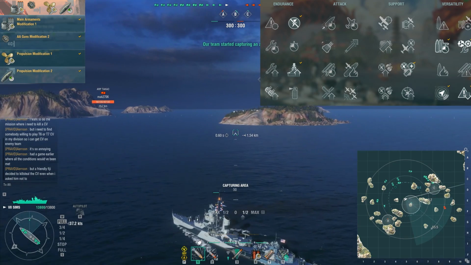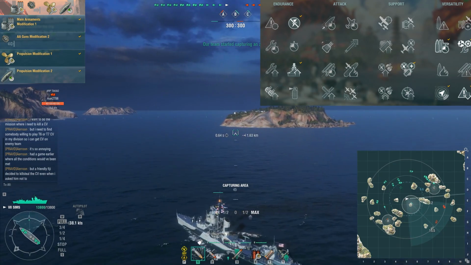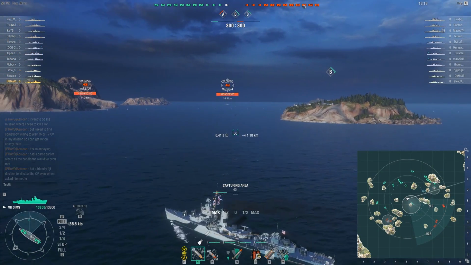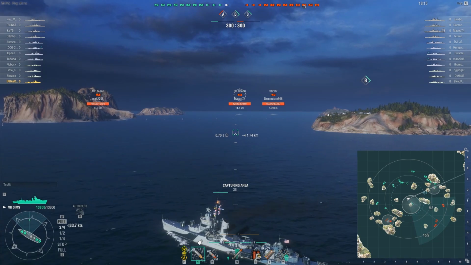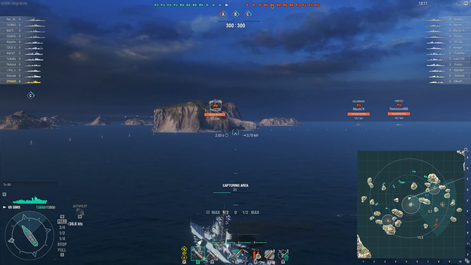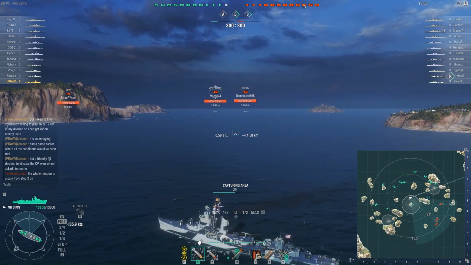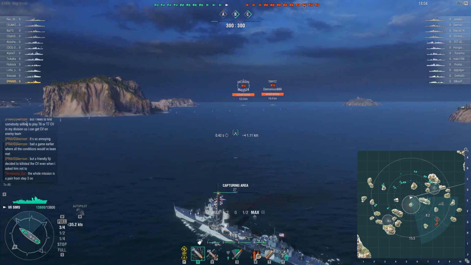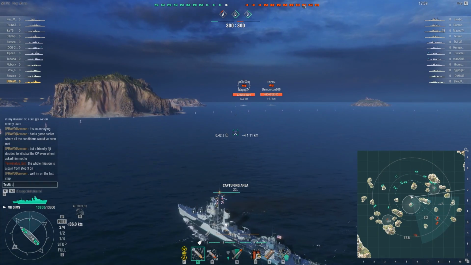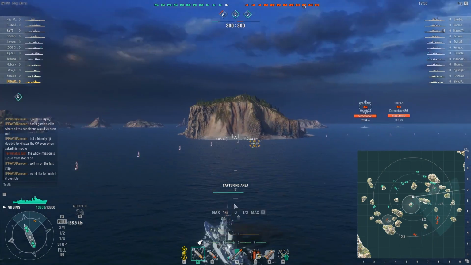You see, with patch 0.6.0 there was this commander skill reset discount and I used my Fletcher and Sims captain for a few games on the Atlanta and I tailored a build for it. However, due to some confusion on when the discounts ended, I ended up stuck with a captain that is less than ideal for something like the Sims and the Fletcher. For instance, I have IFHE on this captain in this game, which is fairly... I suppose it's not useless, but it's not very good.